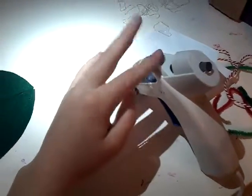Anyways, so you're going to have this stuff. And obviously, you're going to measure it up to see exactly what you're going to do, but I already know what I'm going to do. So I'm going to wait for my hot glue gun to get warm a little bit longer. And then I'll start gluing.